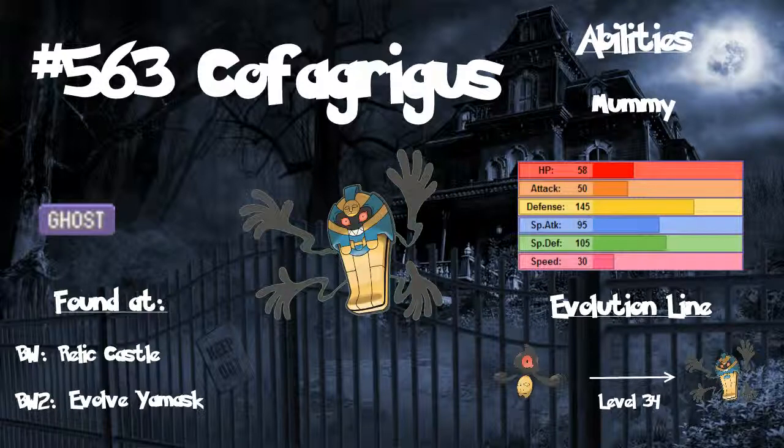Cofagrigus is a pretty good Pokemon. Unfortunately, it only gets Nasty Plot through an egg move, or else it would be really good to use, because it could certainly take a hit and then Nasty Plot up, and then I think it can learn Trick Room, I think. Otherwise you could just teach it to another Pokemon. But Cofagrigus is a great Pokemon.